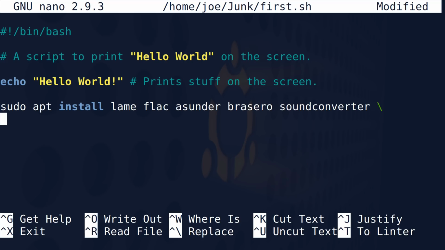So I can just keep typing stuff and put in other programs that I want to install. Let's say I want to put in MC, which is a command line file manager. Just anything I can think of here, and I can keep typing and go on and on. You get the idea. What happens is that becomes one long command, but it becomes readable. It doesn't keep moving off to the right of the screen.